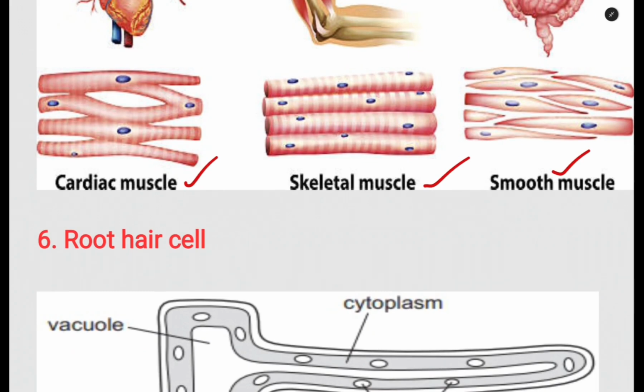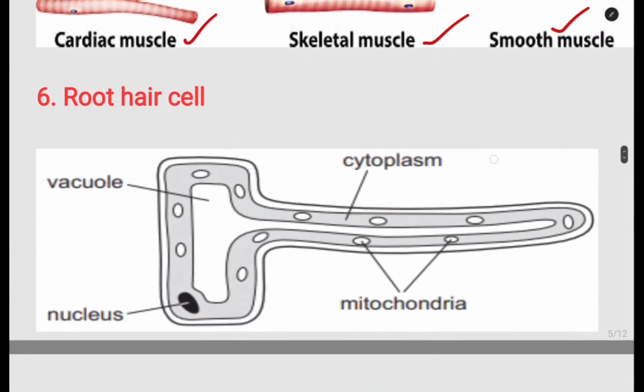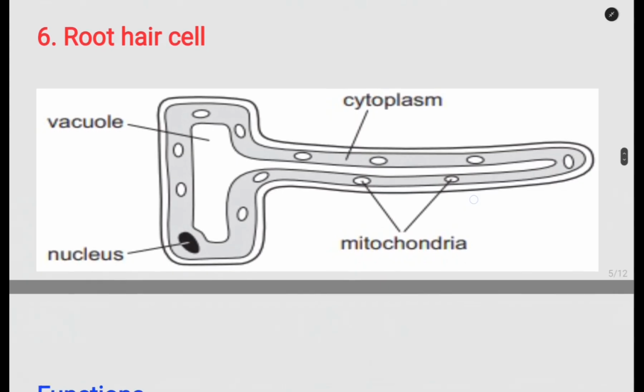So the arrangement here, we've started with animal cells, and now we are transitioning to plant cells. And the first one that we can look at under this one is the root hair cell. Now, root hair cell, as the name suggests, where is it found? Root hair cells are normally found at the end of the root, tips of the root. That is where you find the root hair cell. And this is what you're able to see.